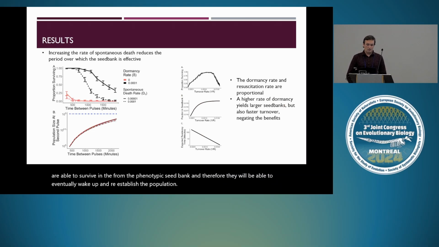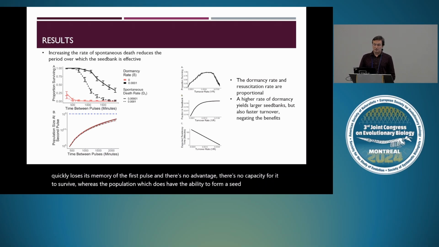There are two other important results that I want to share with you. One is a set of simulations we did to investigate the longevity of this phenotypic seed bank effect. Once again, you can see in red that the population without any seed bank very quickly loses its memory of the first pulse, and there's no advantage, no capacity for it to survive. Whereas the population which does have the ability to form a seed bank can remember the former stressor for a much longer time.